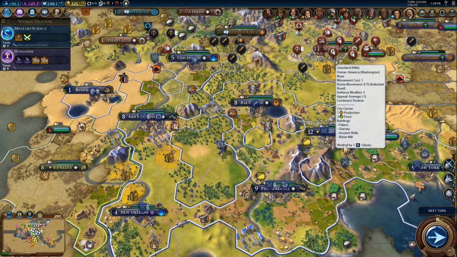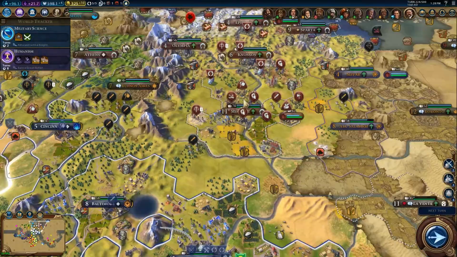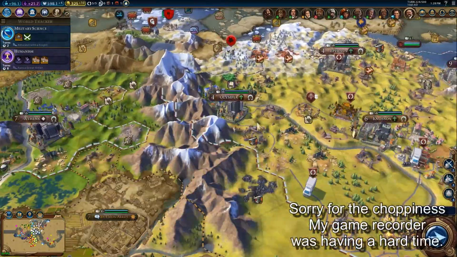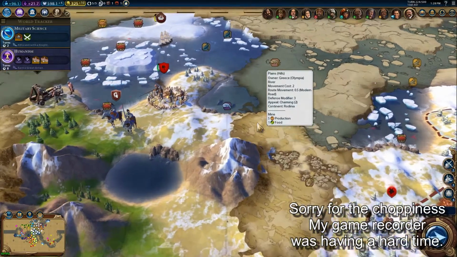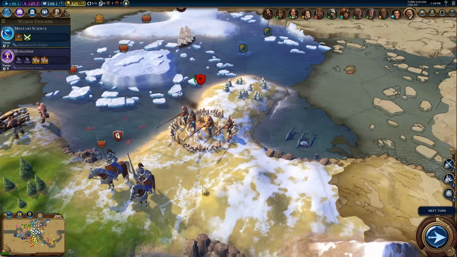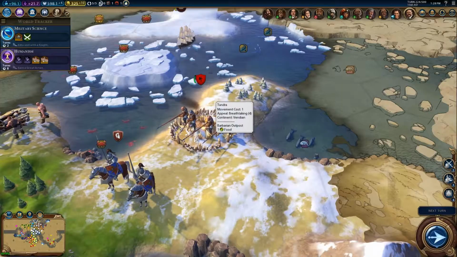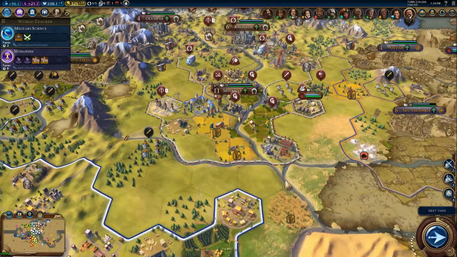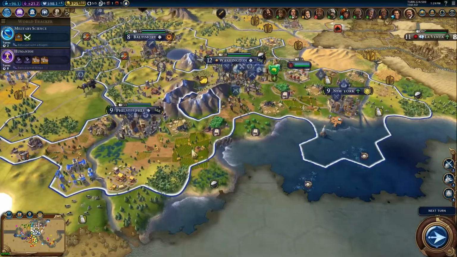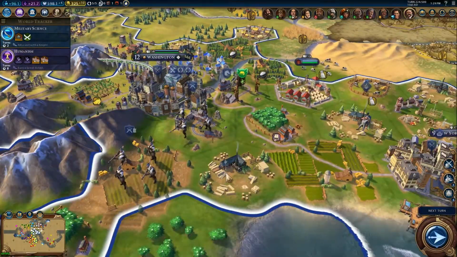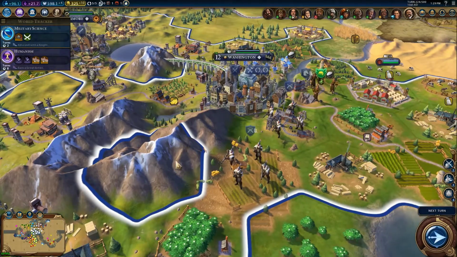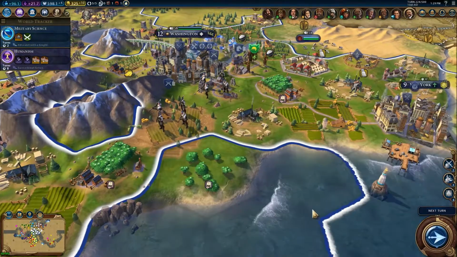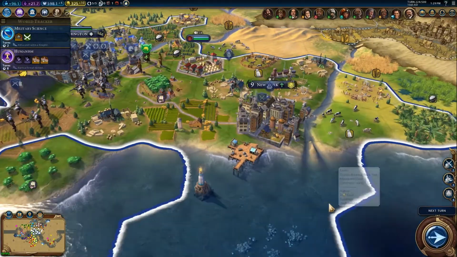So this is the Civilization 6 that we all know and love. This is the PC Steam version, playing at 1080p, so not at the crazy 4K resolution, but look how beautiful this is. You see the fire going off, the crabs, absolutely beautiful. I'm playing the US. Look at the beautiful animations. Look at the mountains. It's just absolutely gorgeous. The waves crashing into the shore here look absolutely beautiful.